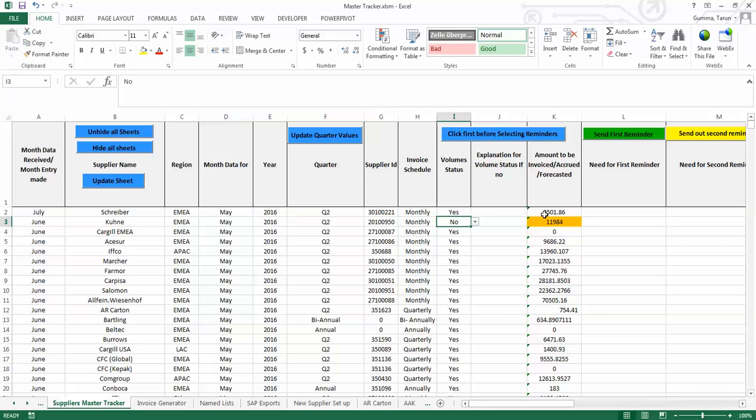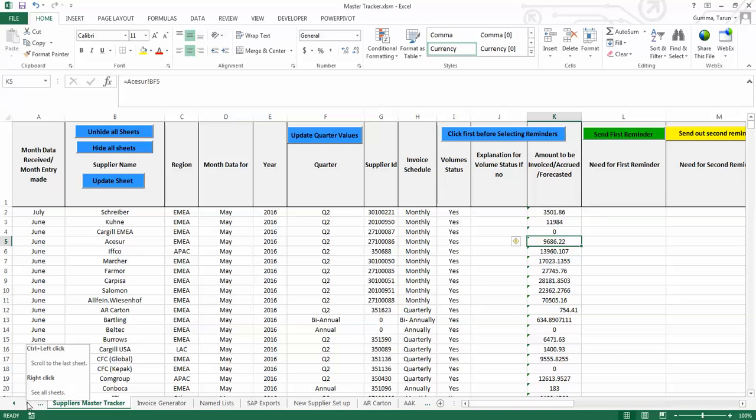So initially when it's no, you'd have an amber cell highlight color in the amount to be invoice column, and then you make it a yes to make it white. The amount to be invoice column refers to the amounts that are present for the corresponding supplier. This is the service fee amounts that is calculated from the corresponding volumes. To get this value, you should do the following. Let's say this supplier is assessor.